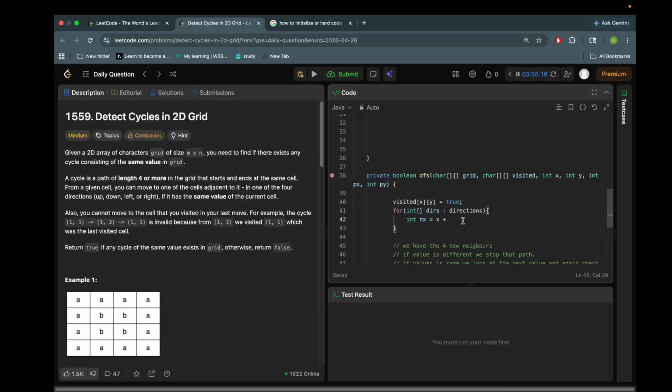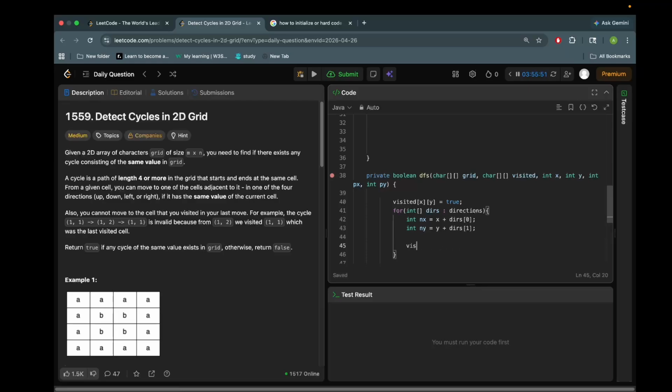Integer new x equals x plus direction bracket 0, right? And then integer new y equals y plus the direction of 1. Okay, and what do we do? Visited of new x bracket new y.